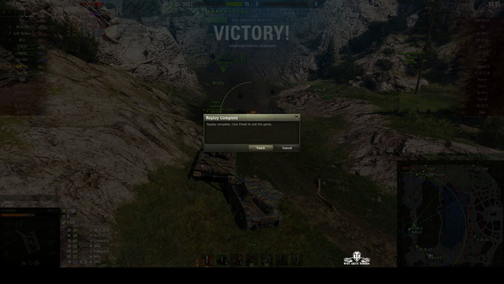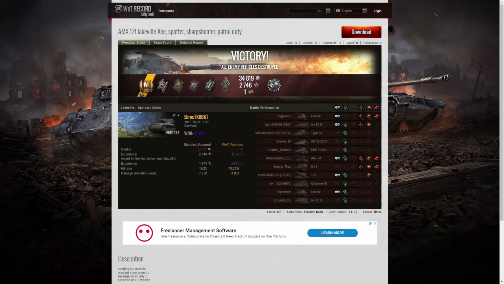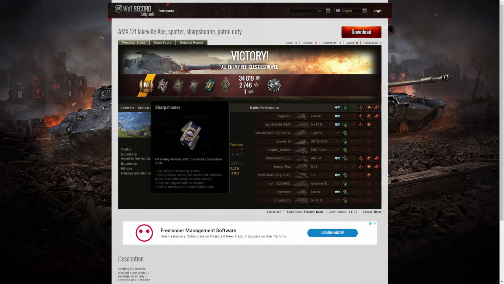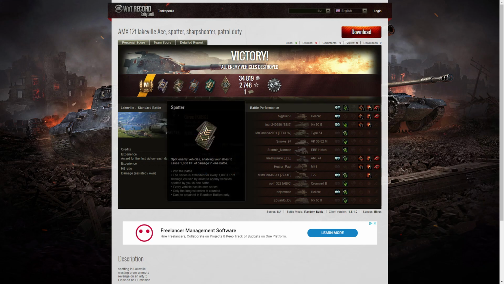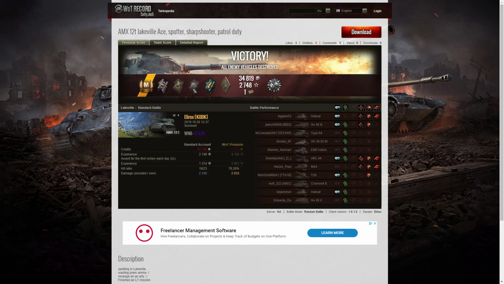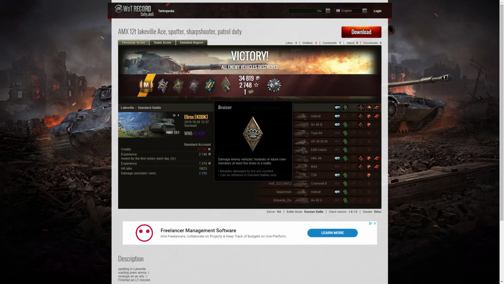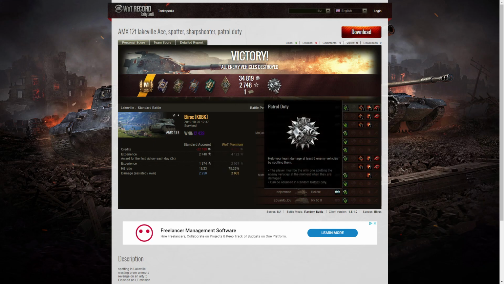Let's have a look at the end of battle stats. It's an ace tanker for Elirox in the AMX 12t. In fact, this is his first ace tanker in this vehicle because you've got the scrolls underneath. He also managed to pick up a sharpshooter for getting 10 or more consecutive hits on the enemy, a spotter badge for spotting at least 1,000 hit points of damage, a fire for effect, master gunner, and a bruiser medal. He also picked up a patrol duty, which is very nice if you happen to be a light tank.